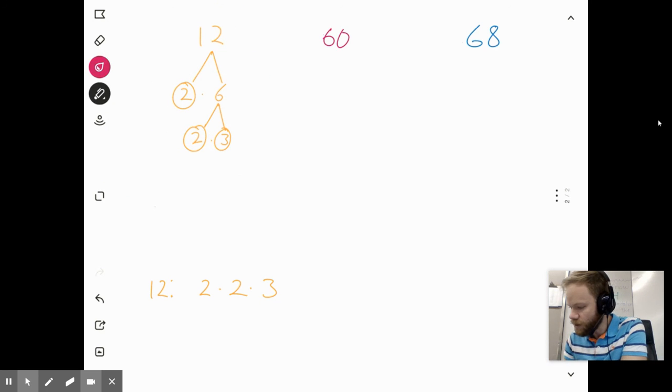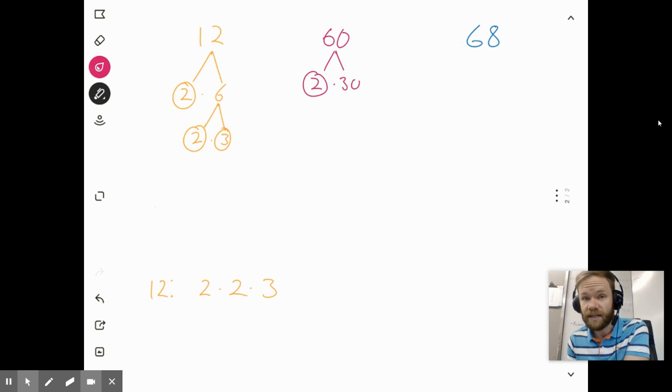We're going to repeat with 60. So again, 60 is an even number, and I just really like being able to start with 2. So we've got 2 as one factor, and 2 times what equals 60? Pause here if you need to do the math. Well, half of 60 is 30. So 2 times 30, double 30, is going to be 60.